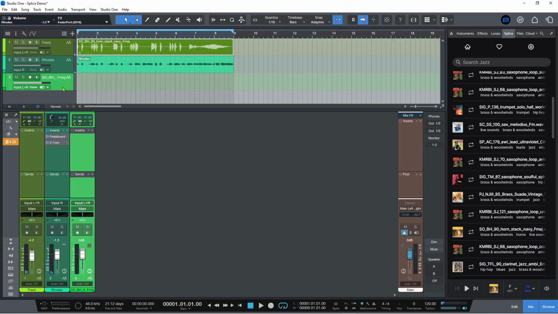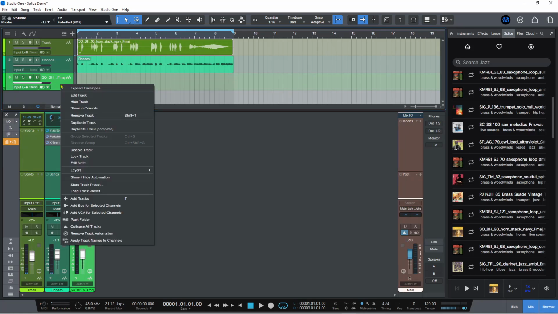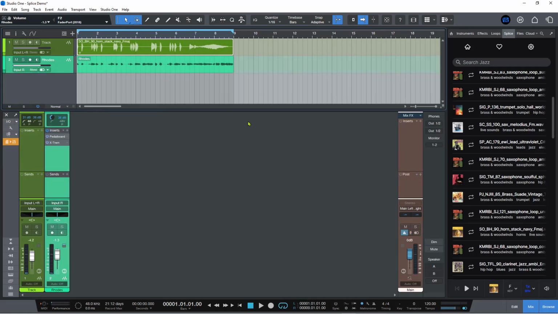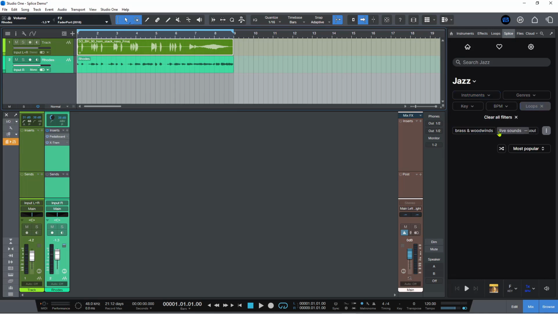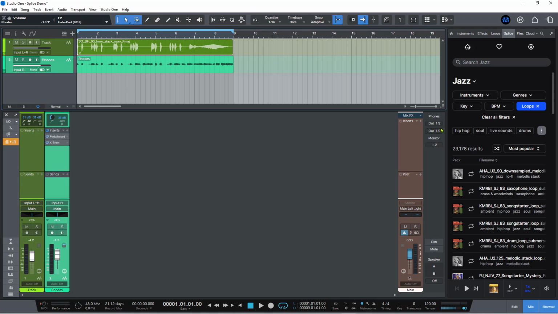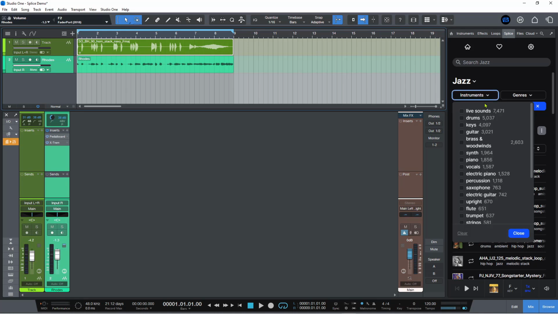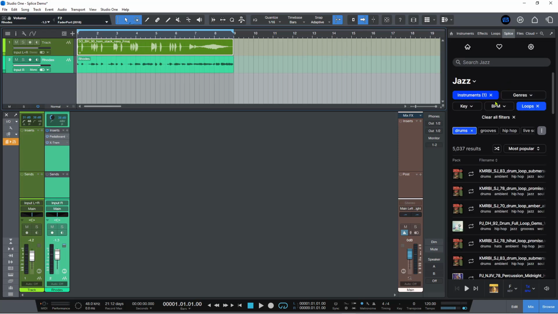So it sounds pretty good already. Let's get rid of this track because we don't need that one. Let's remove that. That was from my bad attempt at dragging something in. So why don't we change up the instrument? Let's clear brass and woodwind, and let's see if we can find something that's a little bit like drums, maybe, and see if we can find something that will fit this.